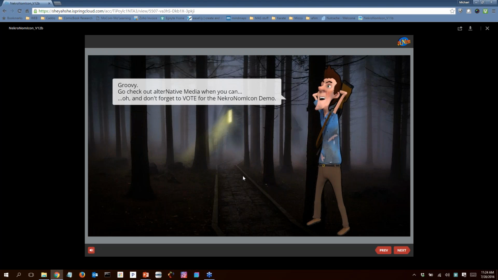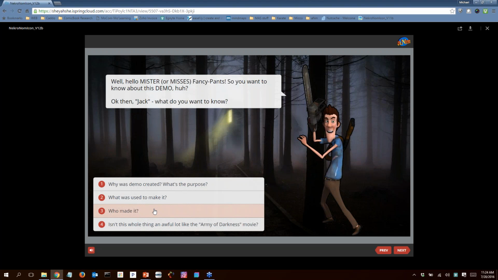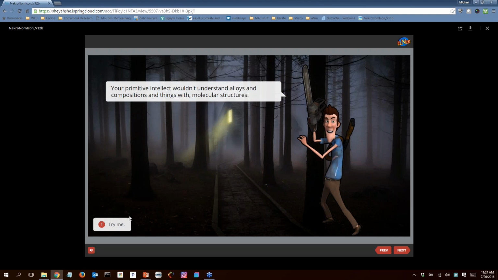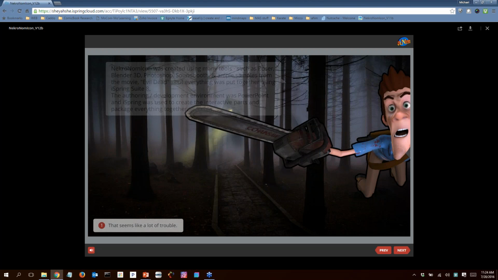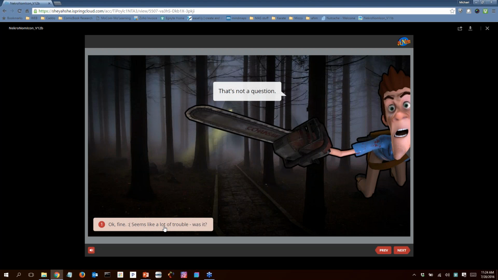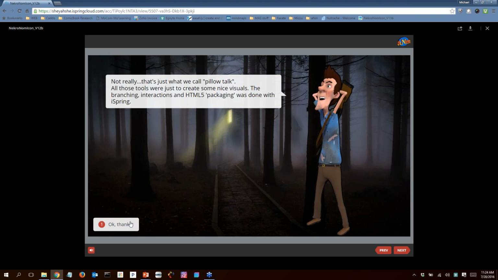So, check it out, and then we can go back in several of these. So these are branching within our extensive branching scenario, but we can use all this to try to capture the story and augment it and push it further. And again, this character gets to say smart alecky things he may say from the movies.